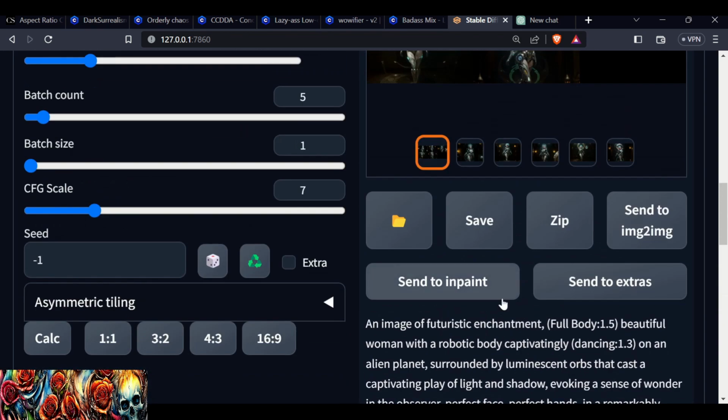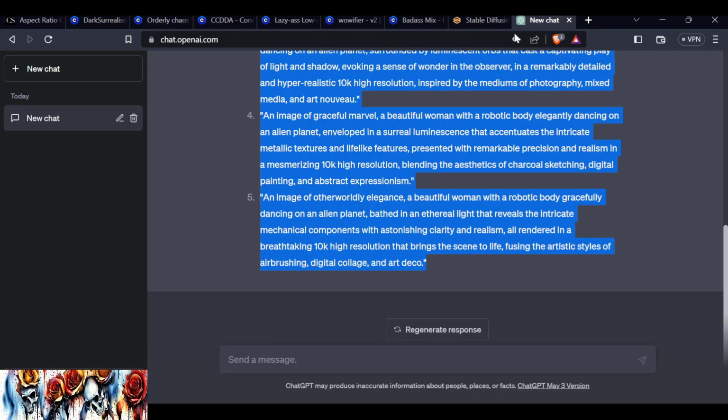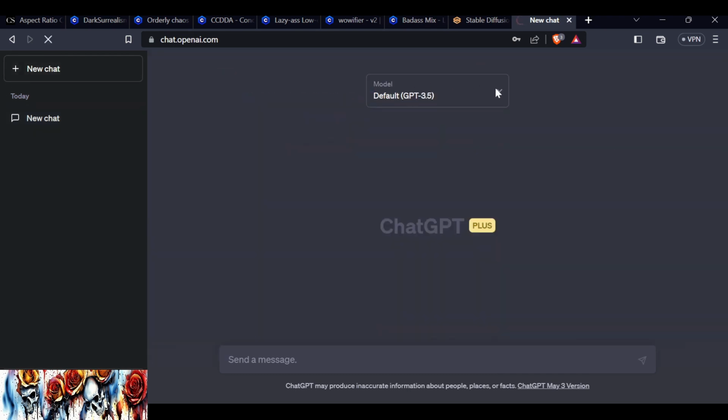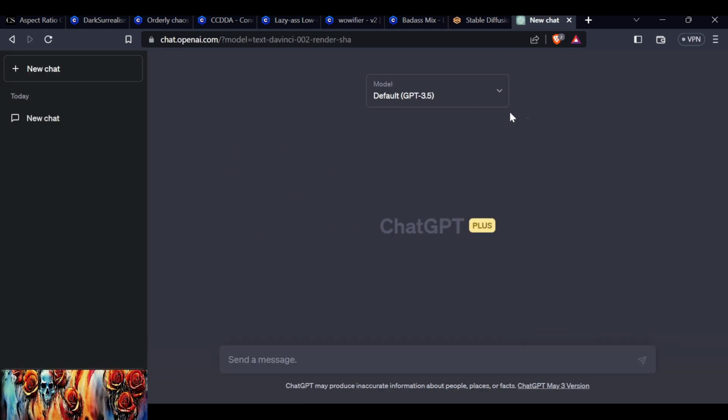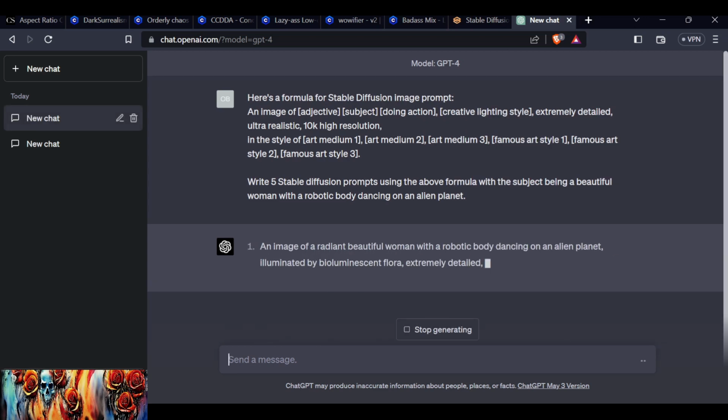I'm gonna do the same prompt, hold on one second, I'll show you. I'm gonna do the same prompt here, but instead of putting it in 3.5, I'm gonna put it in a 4. Let's see what we get with 4. Oh, nope. I don't know why I keep doing it that way. It's going to give me 5 more prompts, and we'll see how these ones come out. And then I'll do the same thing again.